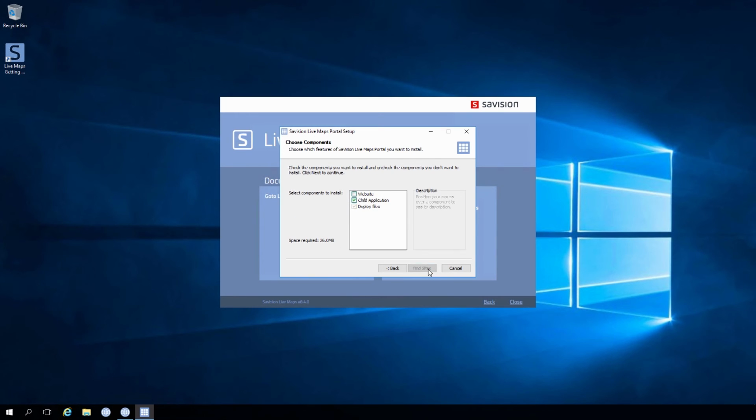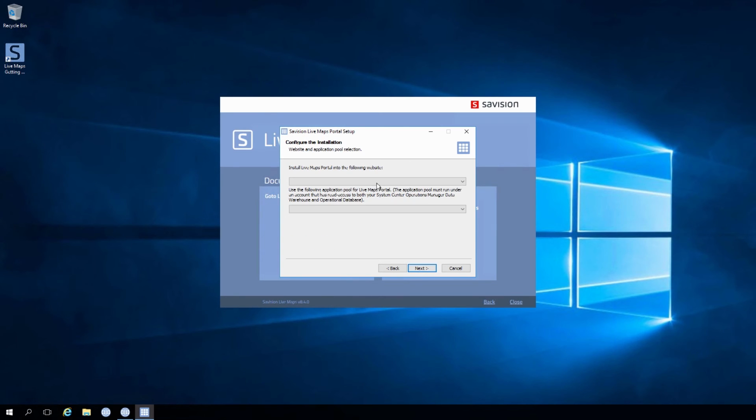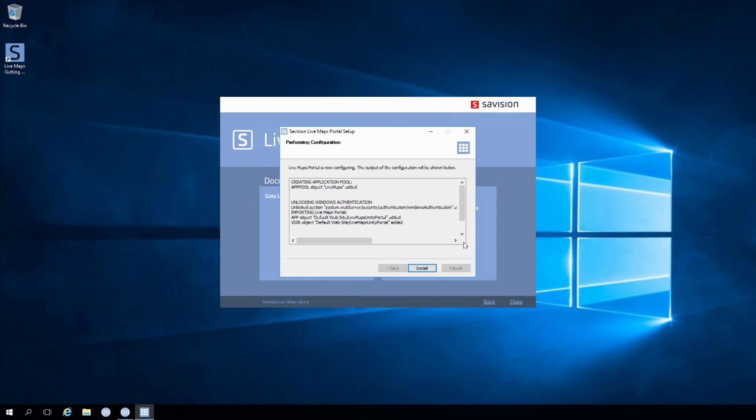It'll ask you for the destination folder. From here, I can pick the site that I want to install it in. In this case, I'll choose the default website. The reason why it's insecure is because I do not have an SSL certificate installed. And now I must create a new app pool. Go ahead and give your app pool a name. Type in a domain account that has that DB data reader access to both the Operations Manager and Data Warehouse databases, and of course the password. And then press Configure. I'll give it a moment, and then I can click on Install.